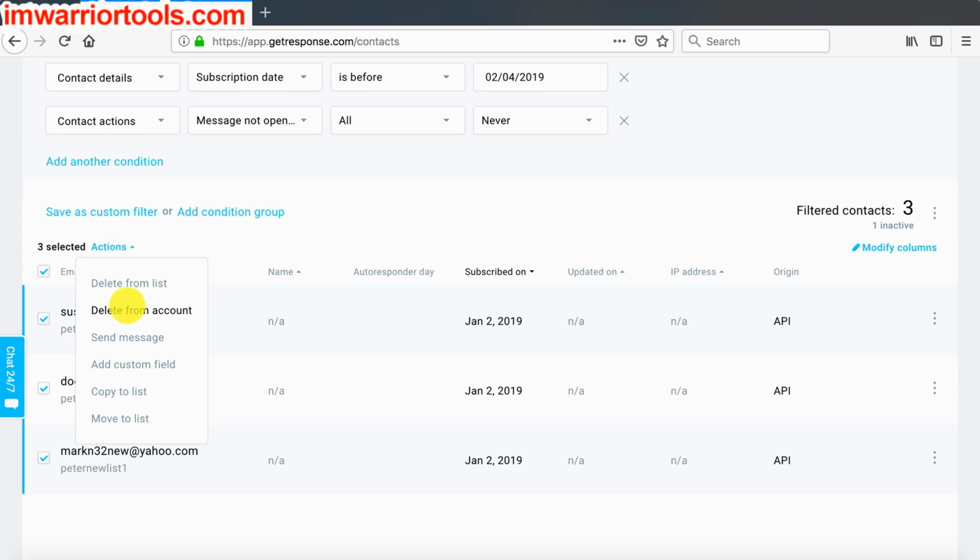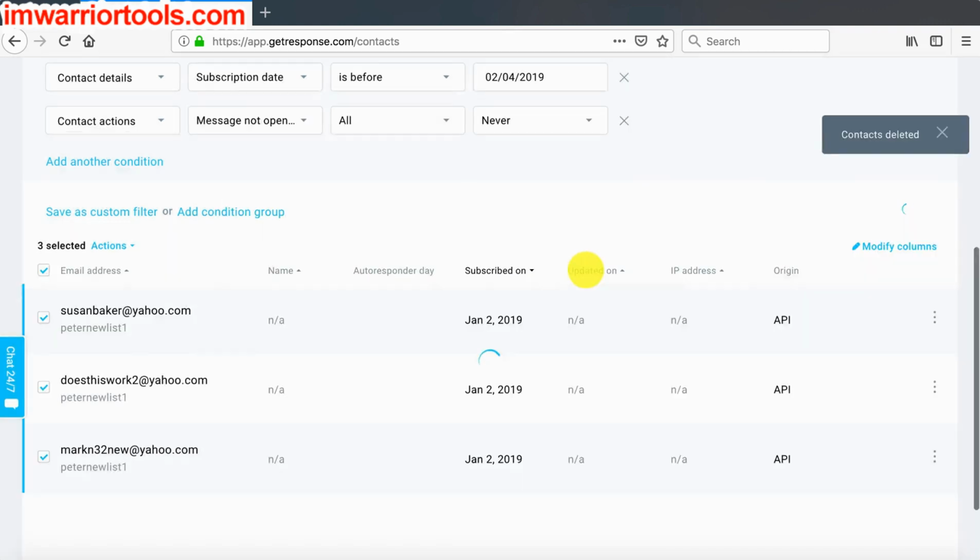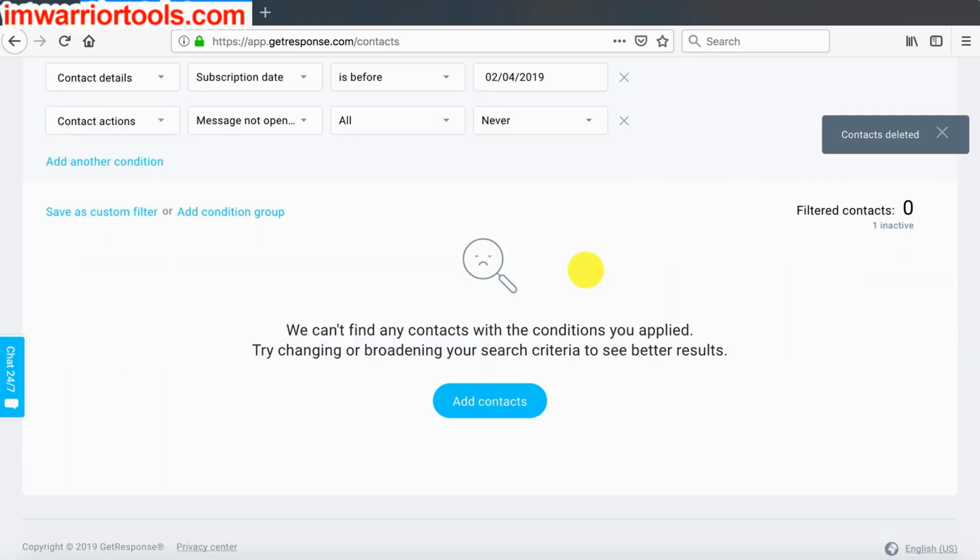It doesn't have to be done too much. The only reason it would have to be done very frequently is if you're doing extremely high volume. Like if you have a campaign that's doing thousands of leads a day, yeah, you might want to be cleaning like once a week instead of once a month. But the cleaning is beneficial, and then we just press delete from account, and they'll confirm it, and you press delete, and that's how you clean your leads.